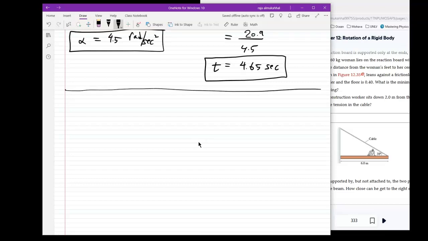But I'll tell you what, before I do this problem, I want to give you a simple example. You need to pay attention to this example because it is extremely important. It will help you solve this type of problem, which you will see later on when you take an advanced course in statics and dynamics and engineering. You're going to see those kinds of problems, but more advanced. So pay attention to this example that I'm going to give you before I do this problem.